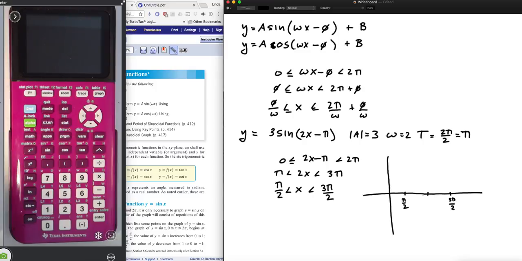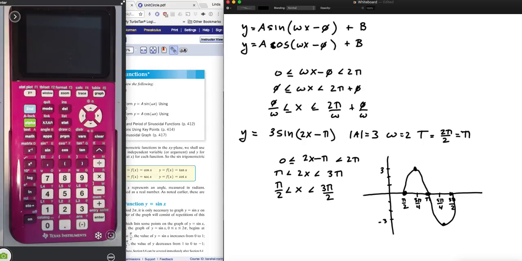If I just dot in my extra points here, halfway between pi over 2 and 3 pi over 2 is pi. Halfway between pi over 2 and pi is 3 pi over 4. And this is going to be 5 pi over 4. To figure that out, all you need to do is find the midpoint. So you add your two endpoints together and divide by 2. The amplitude in this is 3, so 1, 2, 3. So what does sine do? Sine starts on its axis, and then goes up, back to the axis, down, back to the axis again. So we end up with something that looks sort of like that. It is a sine curve that has been shifted over pi over 2.